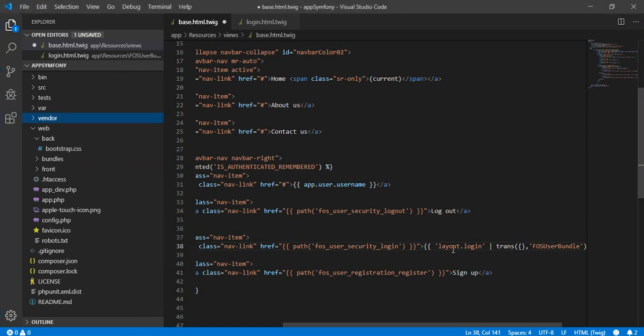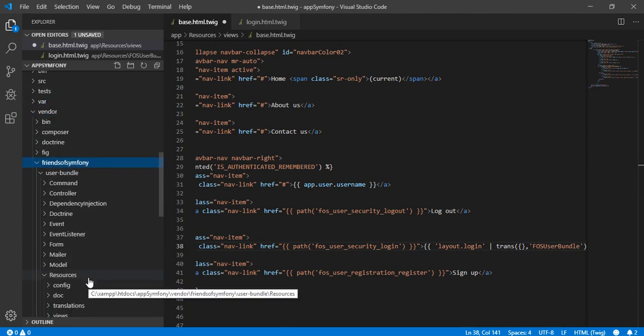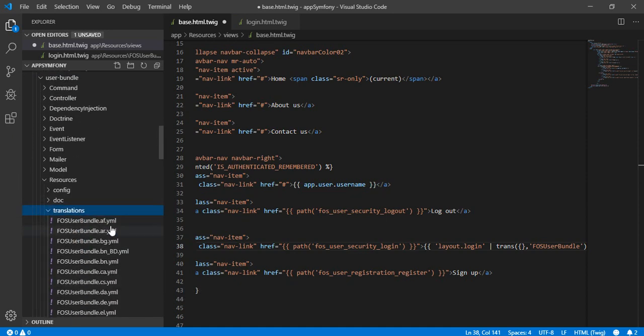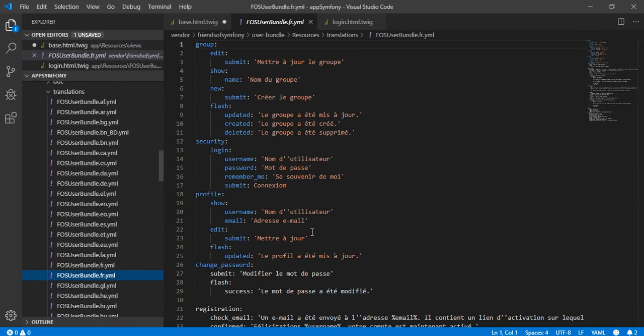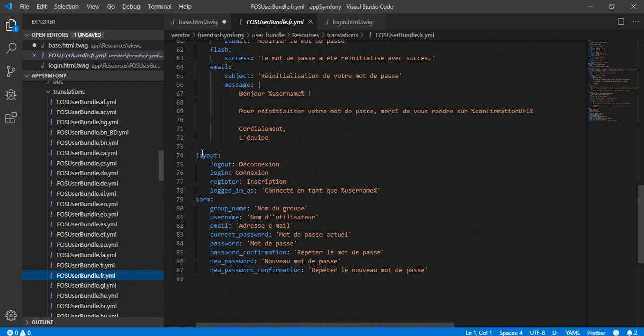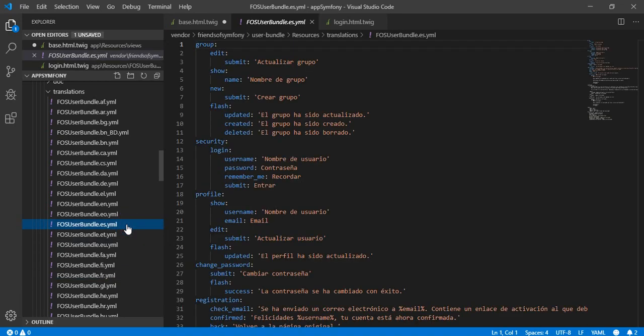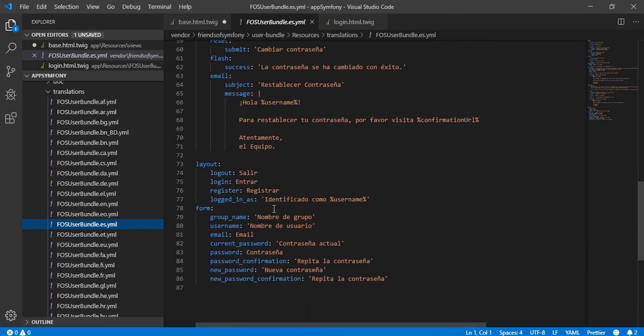So now let's go back and see this layout.login, for example, and the things that we want to translate. So here we said resources. Let's go, for example, to French. Yeah, here is French, and this is the layout that we just did. It's layout login. Here it's connexion, and for the logout it's also deconnexion. Let's see, for example, another language. I think this is Spanish, from Spain. Yeah, it's Spain. So here for login it's entrar, and logout it's salir. I don't know how to pronounce that.